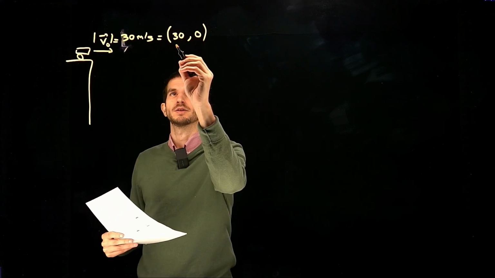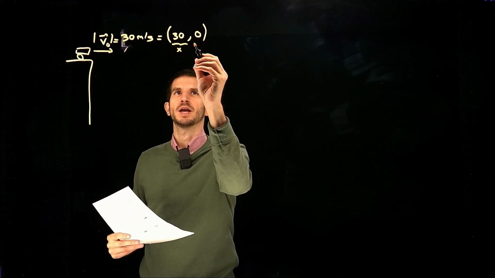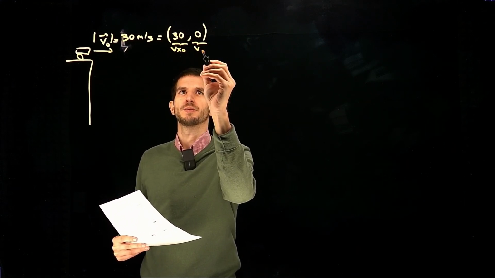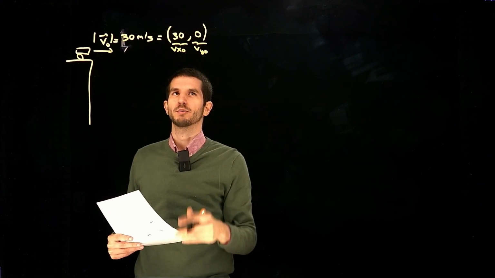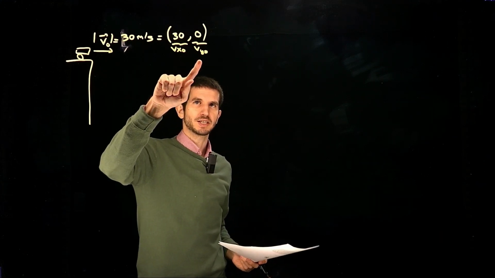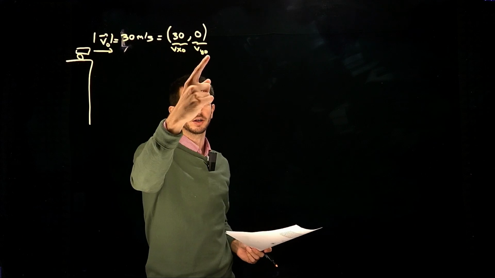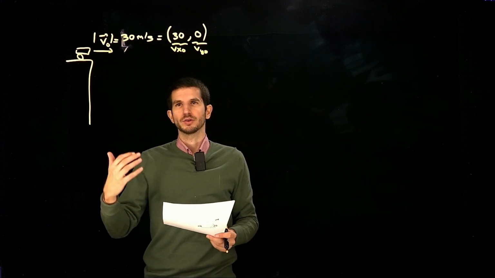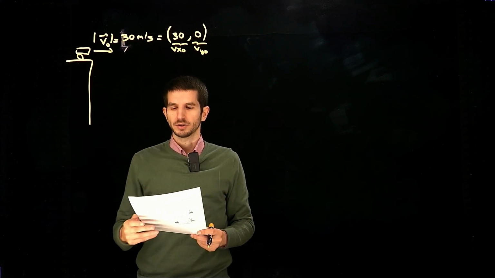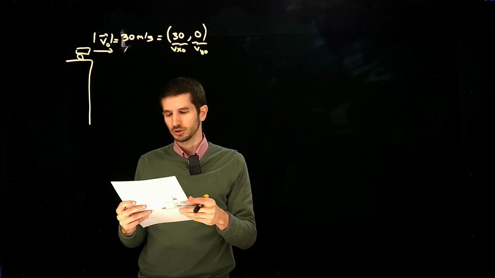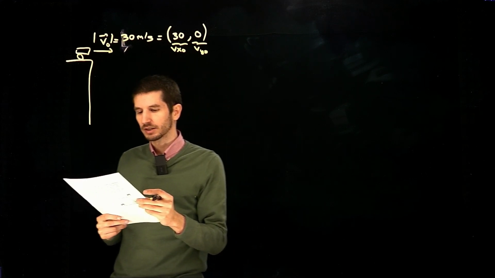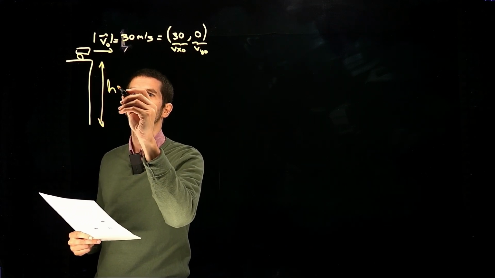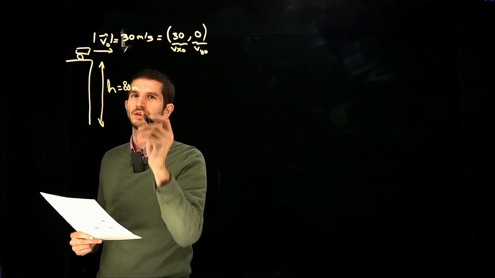So remember, this is going to be the horizontal component, and this is going to be the vertical component. So we can just say 0. We can say y0 or 0y, whichever way you want. The subscripts here refer to the coordinate you're considering, and of course the subscript naught we just use to signal that we're using the initial condition of the problem. And then they tell us that the cliff is 80 meters high. So now we have an idea that this is 80 meters high.